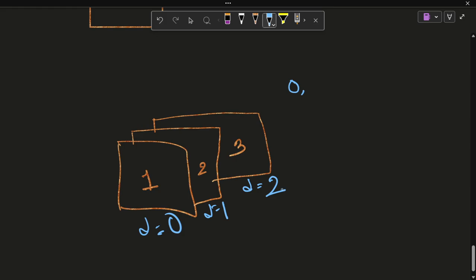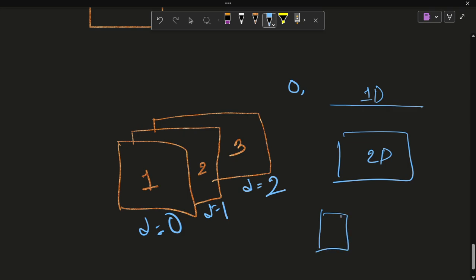I hope I have cleared this dimension part. Again, I want to summarize. A line is 1D. If it is a plane, it is 2D. And if it is a cube like this, there's row, column, and depth.